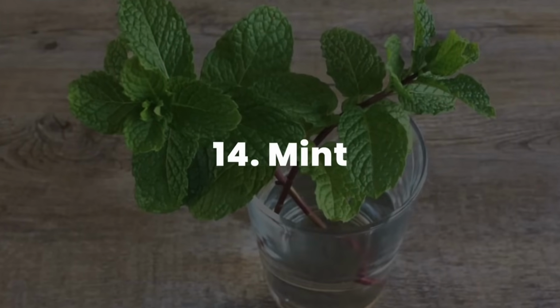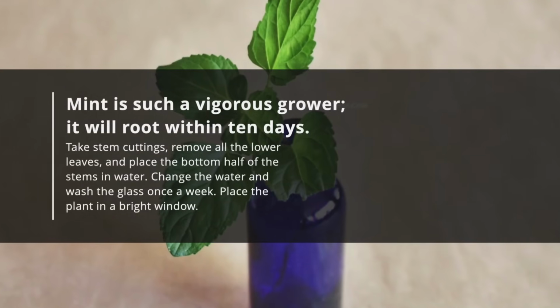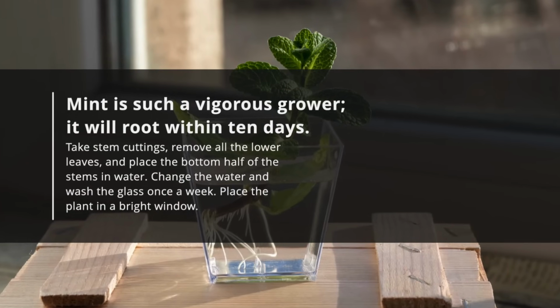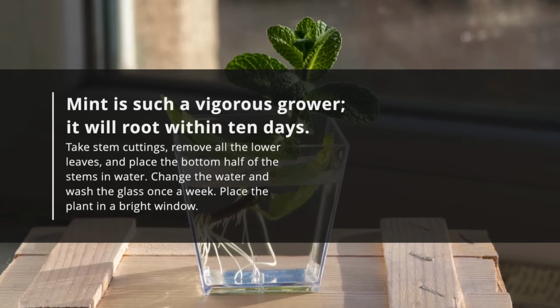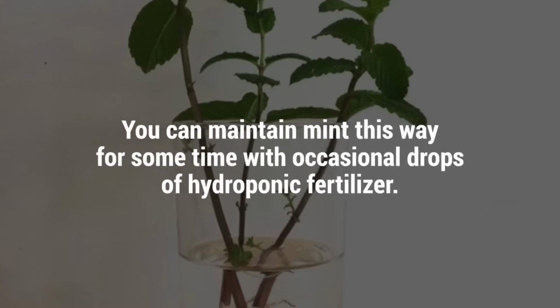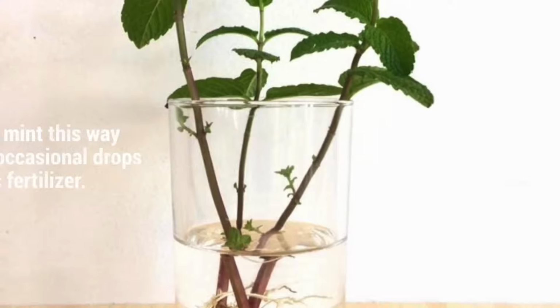14. Mint. Mint is such a vigorous grower, it will root within 10 days. Take stem cuttings, remove all the lower leaves, and place the bottom half of the stems in water. Change the water and wash the glass once a week. Place the plant in a bright window. You can maintain mint this way for some time with occasional drops of hydroponic fertilizer.